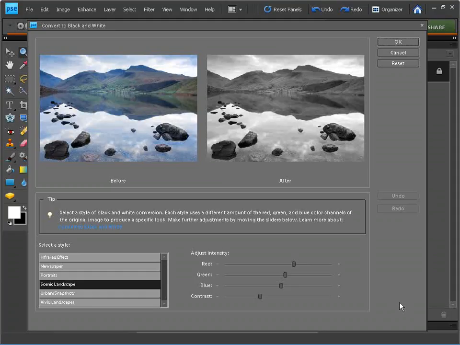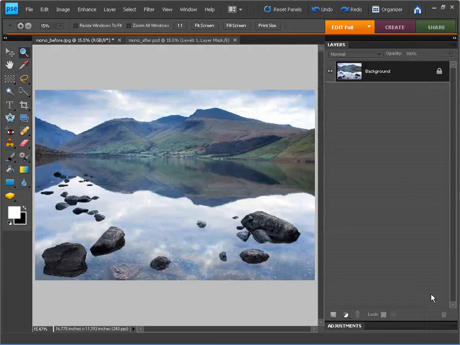So over the next few minutes, I'm going to show you a much better and much cleverer way of deciding exactly how these colours are converted to black and white, to really maximise the impact of your final image. So if I click on Cancel, we can get started.